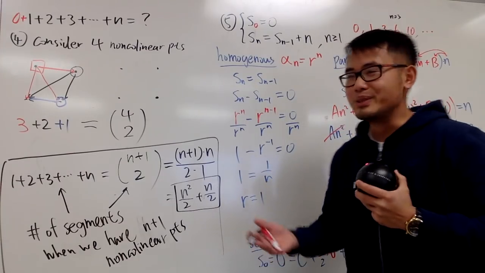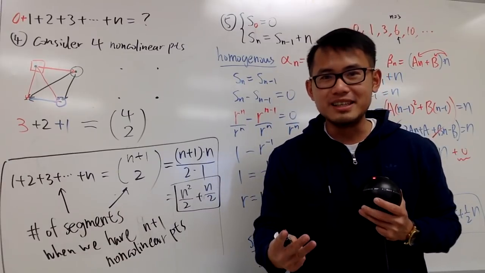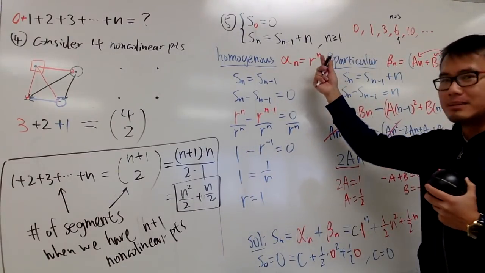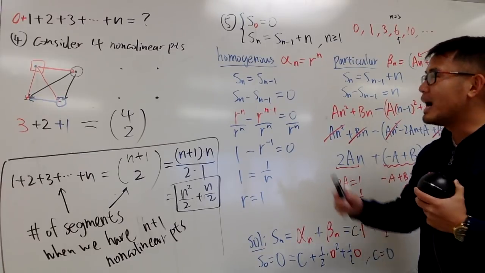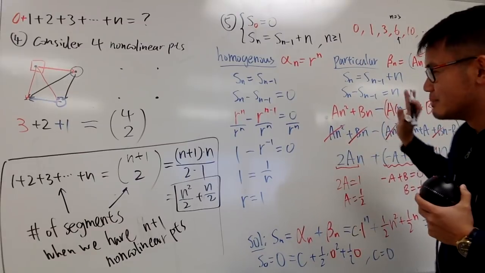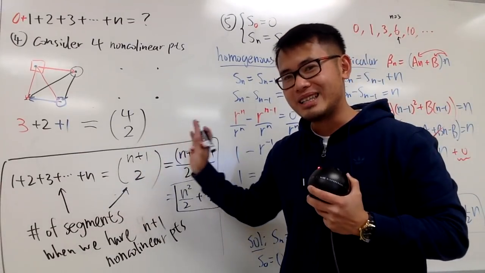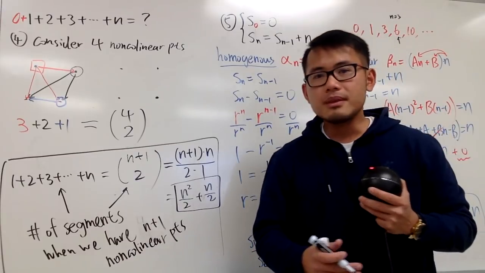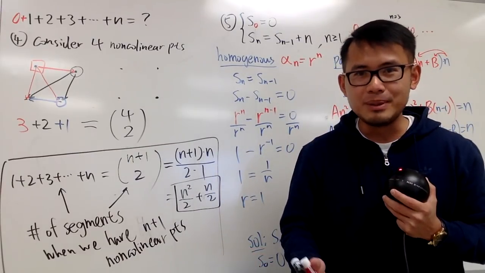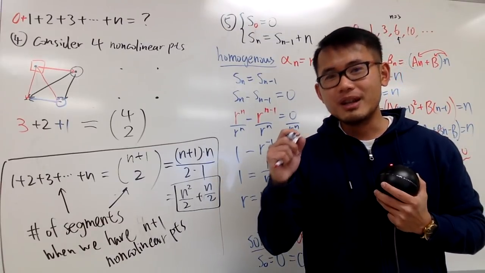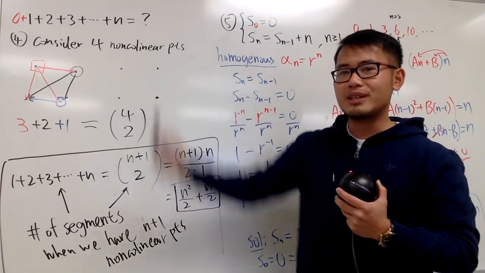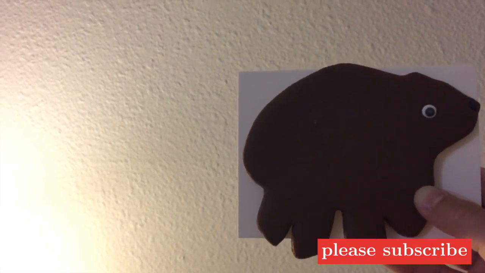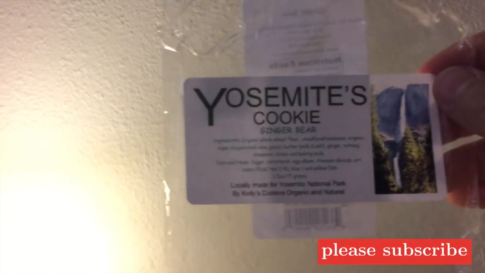Why did I show you guys five different ways to do this? Everybody will agree that the third way is the easiest, but the easiest way may not work all the time. In my opinion, the difference equation approach is the most powerful way when you are trying to solve any kind of recursive relationship. I also really like the combinatoric way — in fact the next video will be based on that idea. Hopefully you've seen all five ways. Comment down below and let me know which way you liked most, or if you have another way to get a formula for that. This is a bear — this is a ginger bear!